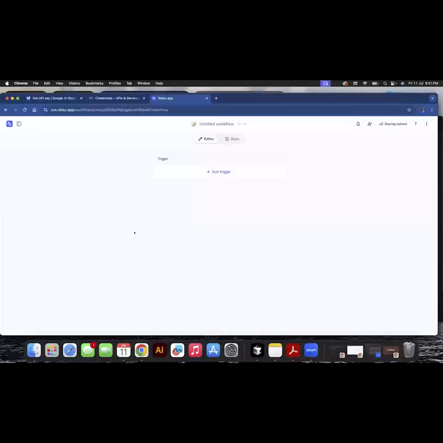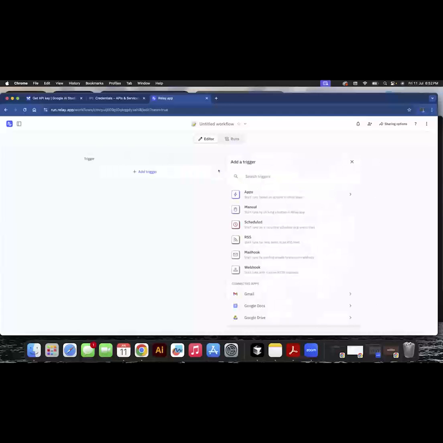All right. So this relay app is kind of a drag and drop system of what we did with code. What we did with code was something else. We designed a Twitter agent, although we can design a Twitter agent here also. But here we are designing a simple AI agent where we are reading our email. Okay, so what I will do is we will add a trigger. A trigger is when we invoke an AI agent. In our code, our trigger was that submit button, right? So when we put that information in and pressed submit, it was triggering my AI agent. It was writing something and then displaying it beautifully there.